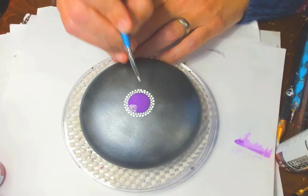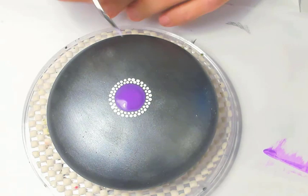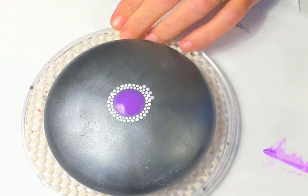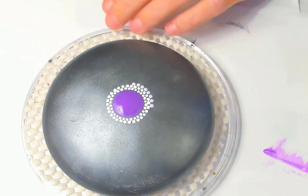All right, so next up I'm going to grab this lovely lilac meadow. It's just a very light purple. And I'm using the paintbrush still. I'm just putting a little bit more pressure on it to make a little bit larger dots. You can see too, as you push down a little bit, you're just kind of wiggling it into position, as opposed to dotting like you would with a dotting stylus. You're just kind of painting with the brush.